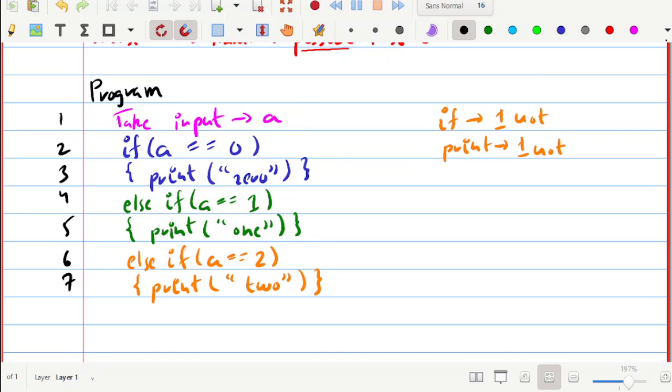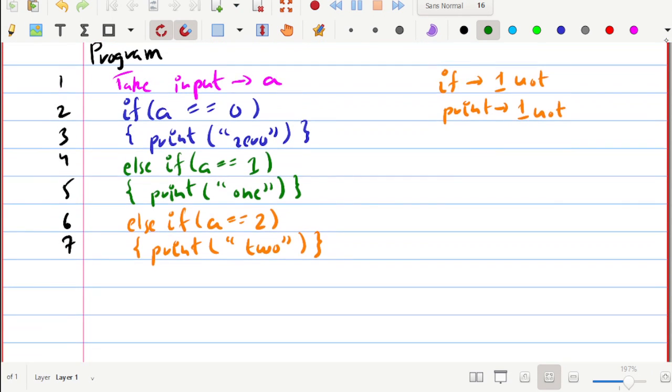I'm going to ask you: what would be the best case for this program? What kind of scenario can you come up with that's going to make this program run the least number of statements?